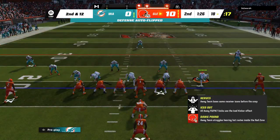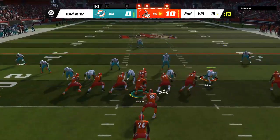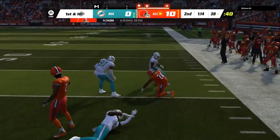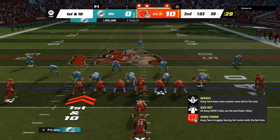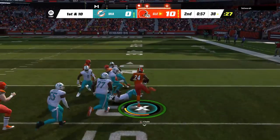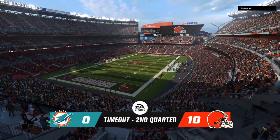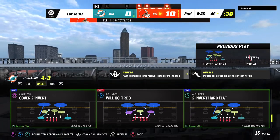First play of the drive goes the wrong way. Here's second and 12. And again, it's Chubb. There's room to maneuver, and he gets way up past the 35 before he's taken down. Creeping up on a minute to play in this first half. Up the middle, it's Chubb, and he'll be taken down but not before he gets into enemy territory. The Dolphins are going to take their second timeout as the clock stops here with 46 seconds remaining in the first half.